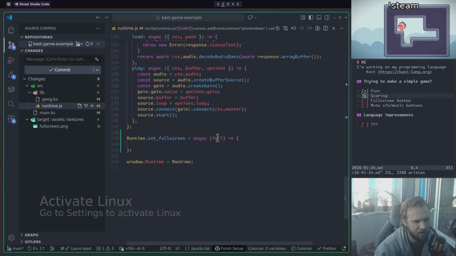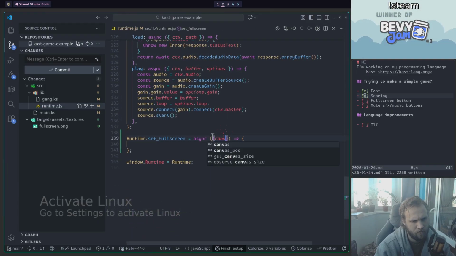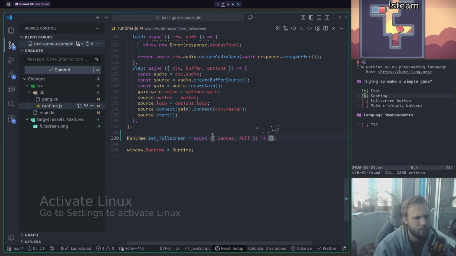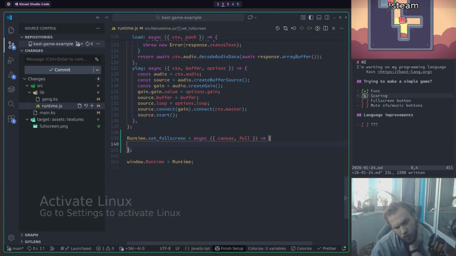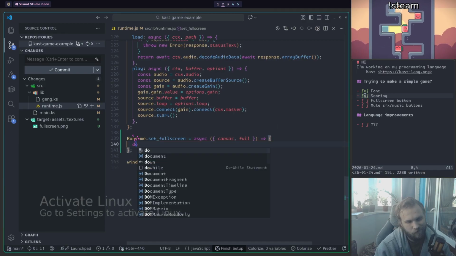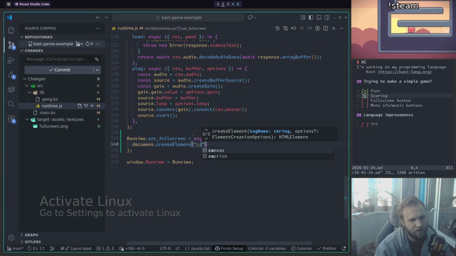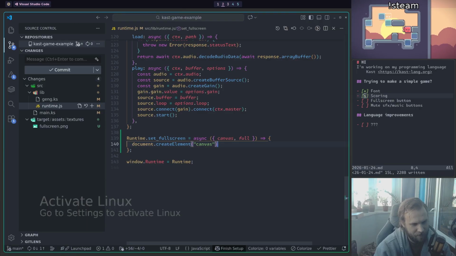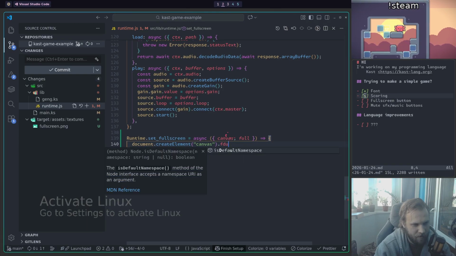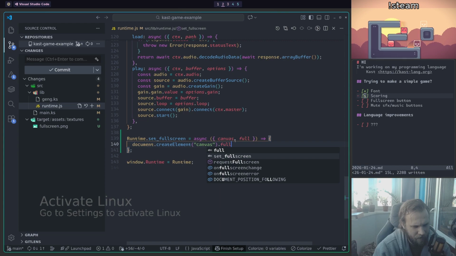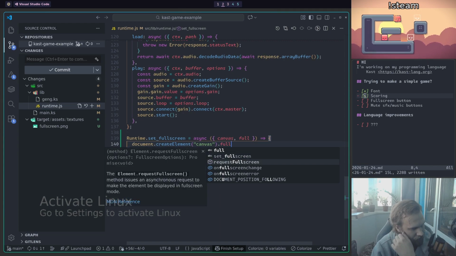We should have the canvas here too, right? So document create element canvas dot request full screen.